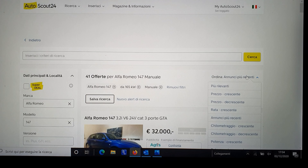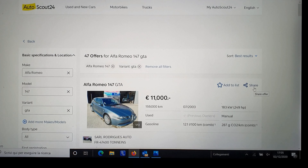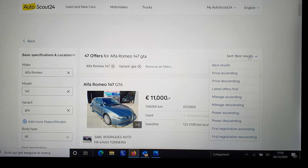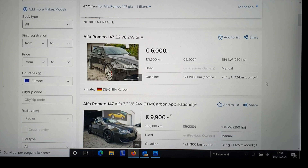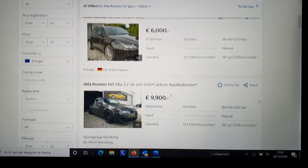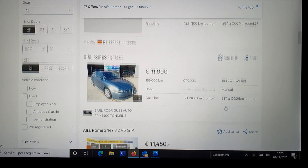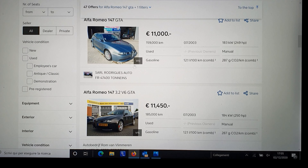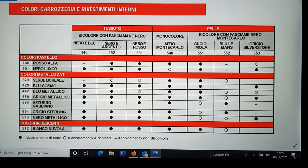Let's see if I can put it in English so that everybody can understand. Here it is in English. I go through the price ascending, obviously. So we start from this one that is not a GTA. This is a GTA — quite a lot of kilometers, probably some problem, because this price is very, very low. We've got this one at 9,900 but it's heavily modified. In Italy, that's not really well seen, and it's in Nürburgring. Germany again. This is quite a rare color — I think it should be the Grigio Sterling or Azzurro Gabbiano.